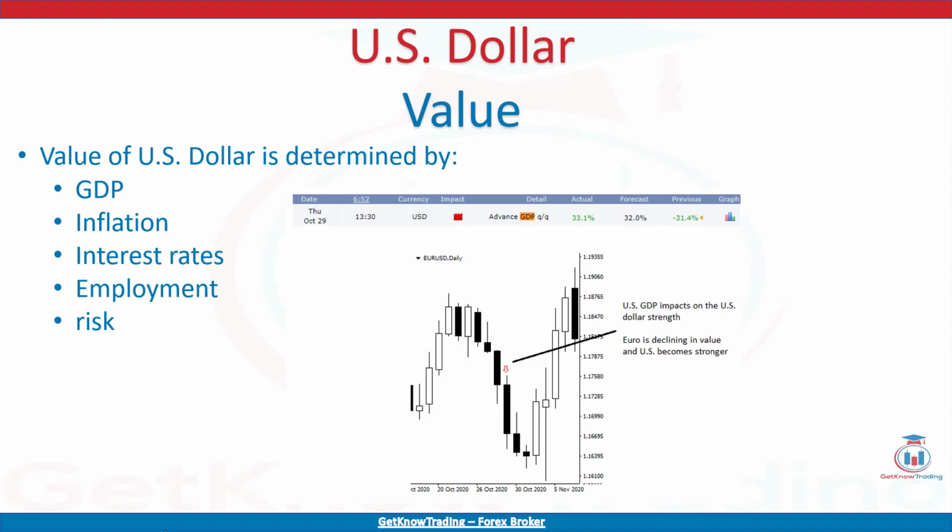If the news is positive for the US dollar, then the US dollar is getting stronger. And if something bad happens in Europe, then the US dollar will become a stronger currency than the euro. If something bad happens in Europe, investors will look for a safe haven currency for their money, and that means the US dollar can be that currency, which will make it stronger.